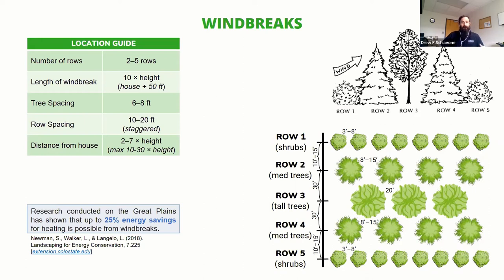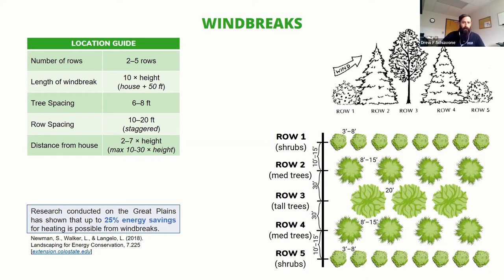How far out you go depends on the height of the tree first and foremost, as well as the width and shape. Typically you're going to be somewhere between two to five times the height of your tree — maybe seven times. The height of the tree is really what dictates that. You don't want to go too far from your house, but if you have a smaller yard you'll likely be closer anyway. I can connect you with resources if you want more information.